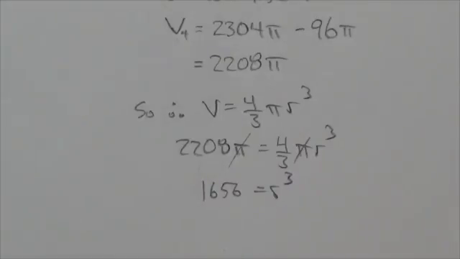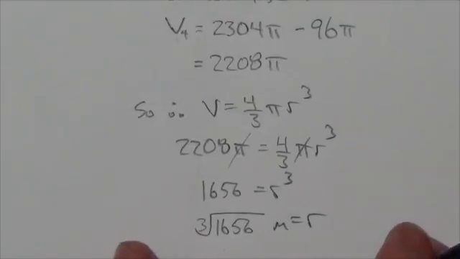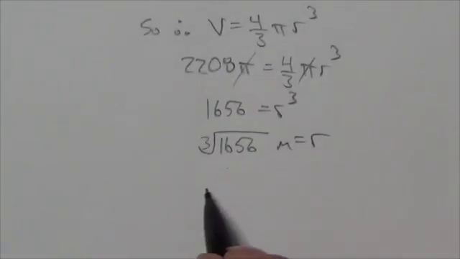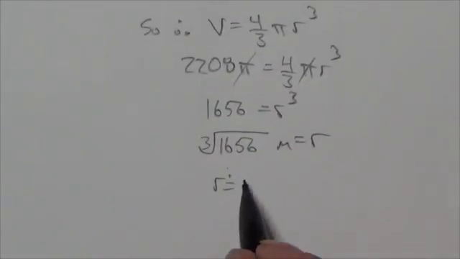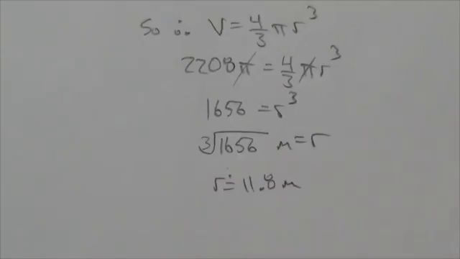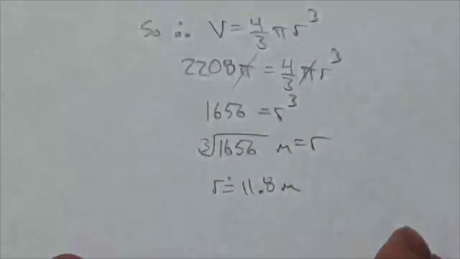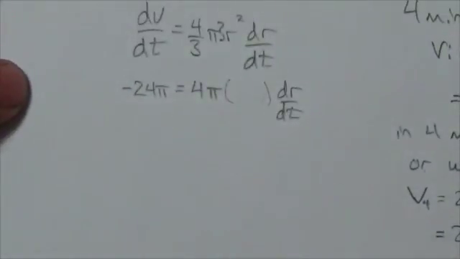And now take the cube root of that. Okay, that doesn't work out nicely there, but that's okay. So what I'm going to do is I'm just going to write this right now as the cube root of 1,656. This will be meters, and that's going to equal my r. Okay, good. So now I have the radius at the specific moment I'm interested in. And by the way, just so that you have an idea here, this means that this is approximately 11.8 meters. Roughly here. But I'm going to stick with this right now for the next couple seconds. So I know it's kind of weird. I went off to the side here just to do some work, but I'm going to come back now and I'm going to plug that number in.